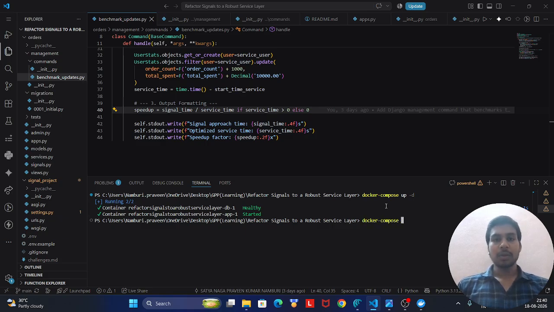Let me show you the real world performance of both the service based and signal based architectures. We need to enter into the application and run the command python manage.py.